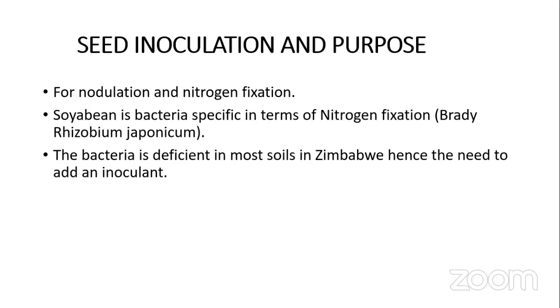So some farmers would say, but what is the reason of inoculating? Why can't I just put the seed and then just plant like that? It becomes a challenge now because the seed will fail to locate the specific bacteria that it requires for nodulation and nitrogen fixation. So what then happens is that you actually get a poor yield. You actually get a failed crop. So it is important for us to make sure that we supply this inoculant so that we enhance our chances of making sure that we maximize on our yield potential.